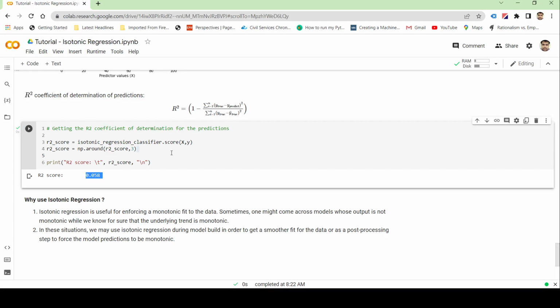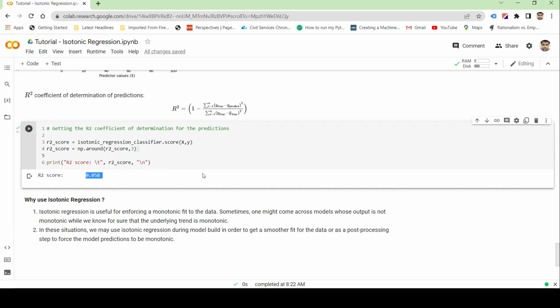Now that we have discussed what isotonic regression is all about and how it is able to capture a monotone function, let us also try to understand the applications or scenarios in which we should go for isotonic regression. Primarily, by its very definition, isotonic regression should be used only when some monotonic fit is enforced on the data, when we know for sure that the target values are bound to increase only.